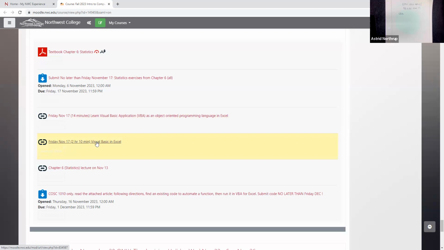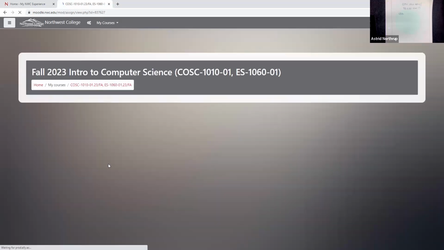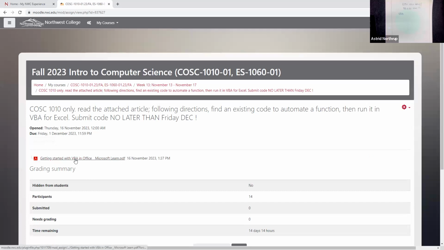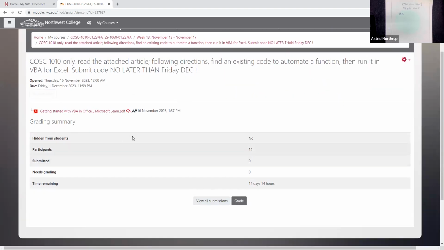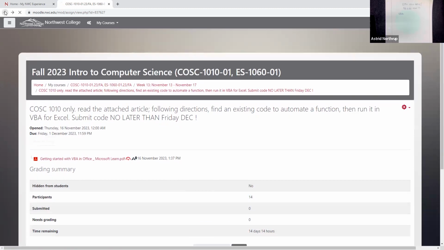Then after that, there is an article here in Computer Science 1010. When you click on this, you'll see an article called Getting Started in VBA from Microsoft Learn. That article leads you through the process of programming in Visual Basic in VBA for Excel.